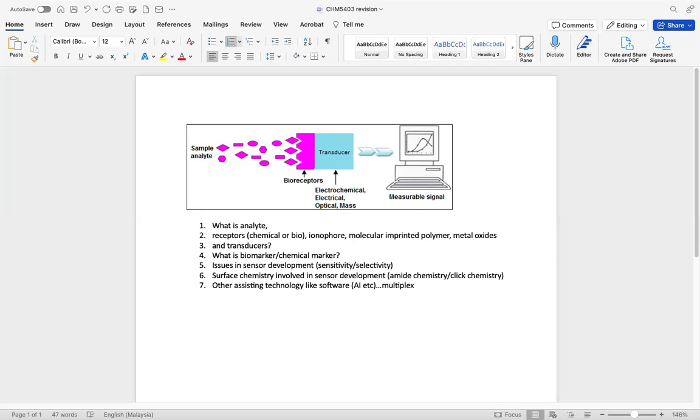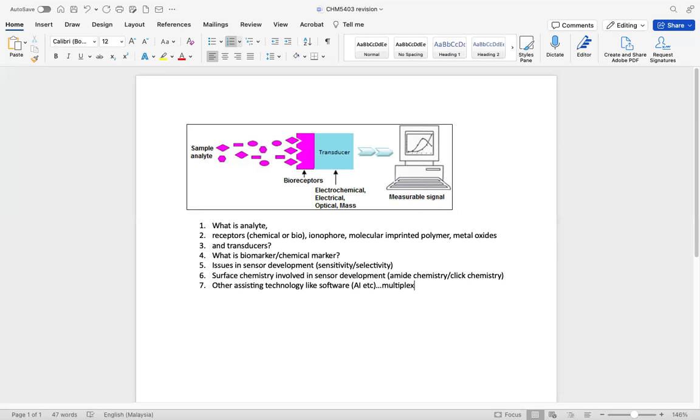It's not really practical if you have to use different sensors every time. Let's say you have a glucose reader, so you check your glucose, and then you want to know your cholesterol, you have to use another one. You have to withdraw more blood, and then, okay, let's say I want to know triglyceride, so I have to punch again to take blood to check the triglyceride. So you want to know all in one. You want to know the glucose, the LDL, HDL, triglyceride in one go. Okay, so this is called multiplex.